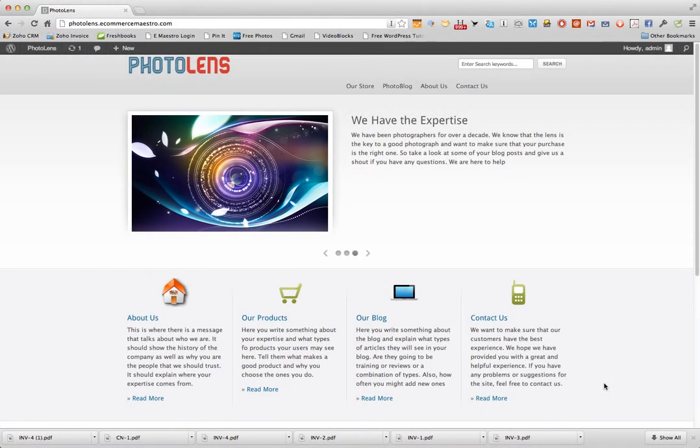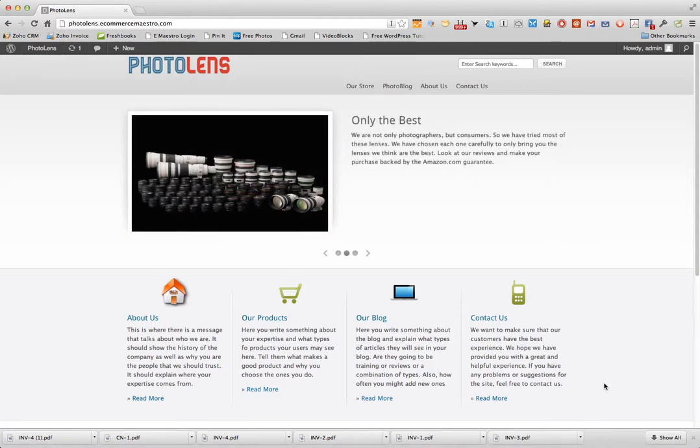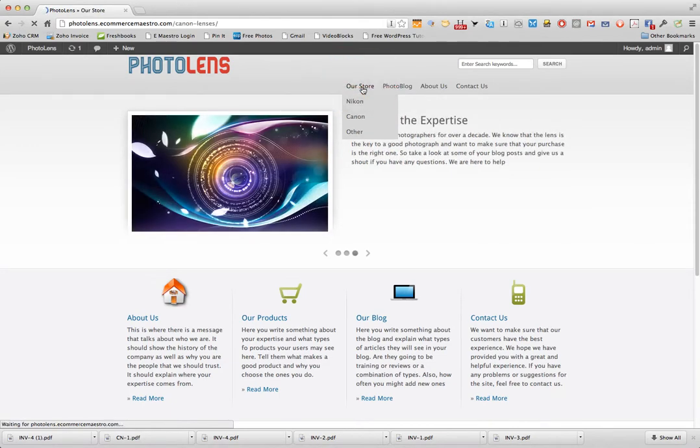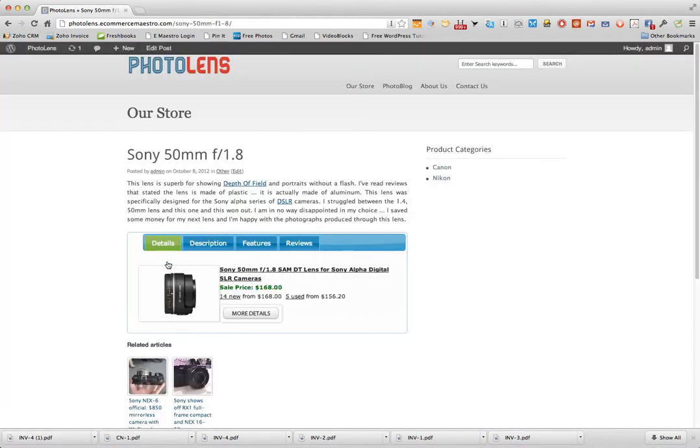Today I am going to teach you how to add posts. Posts are one of the page types that we put content into. In this site there are two types of posts. There are the posts that are inside of the store, which are the products. And you can see that this is a page, and within it are these products. They are posts. If you click on one of the products, this is the actual post.